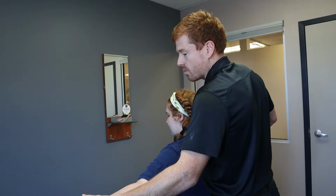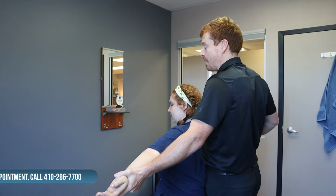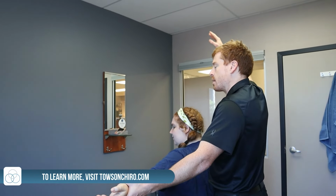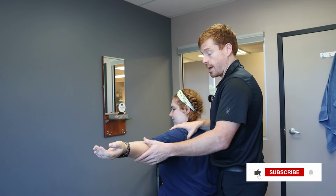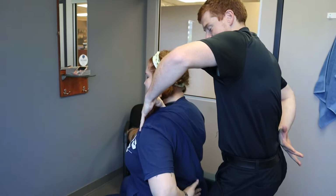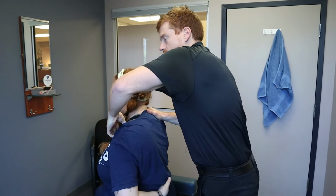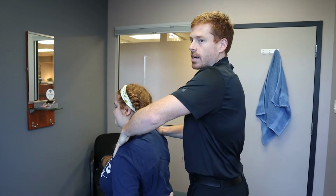At home, if you're dealing with front shoulder pain, tension around the shoulder, or inability to abduct your arm above your head, feeling limited, feeling stuck as you go overhead, if it's coming from the joint, this can be helpful for you. Put your hand behind your back for me, nice and easy, good. The first movement technically is extension of the shoulder for the McKenzie method.